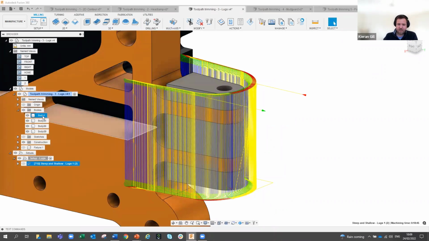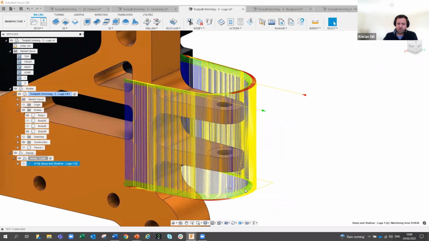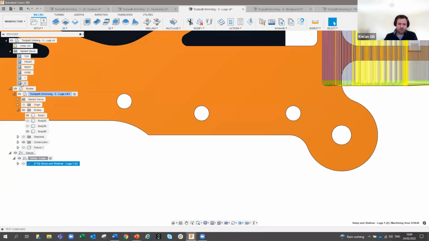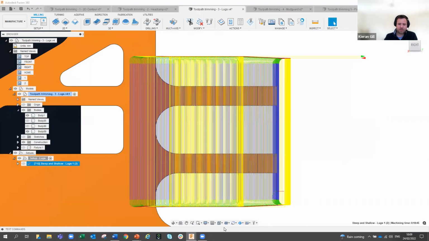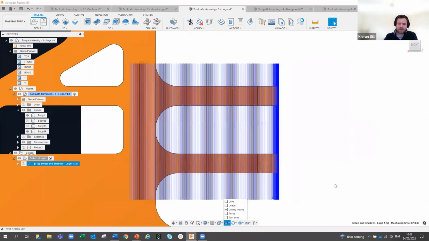Now, as you can see, if I just turn off that geometry, what I'd like to do is have the tool come over the side and not roll around the edges of this part to create a bevel or even a rounded finish on the end of these lugs. I've created a toolpath which just goes across both lugs. But unfortunately, if I turn on these leads and links, we can see a number of inefficiencies on the part, i.e. some air cutting moves.